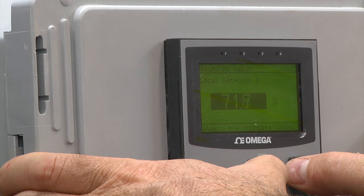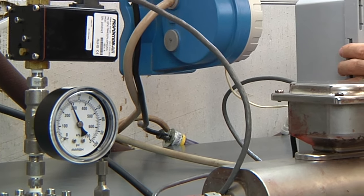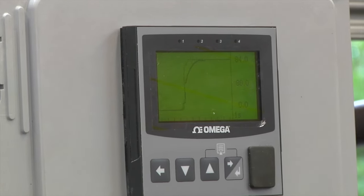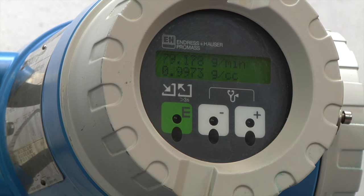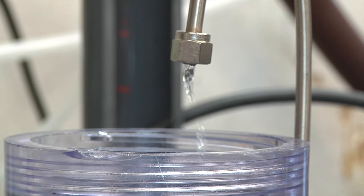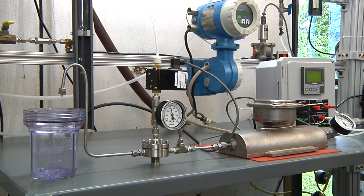As we adjust the flow set point up to 20, we see the PID loop calling for decreased back pressure, and we see the flow rate increasing to 20 grams per minute. The mass flow meter stabilizes at the higher flow rate, and increasing flow further up to 80 grams per minute easily produces consistent results. While this demonstration is based on very small flow rates, the same concept can easily be adapted for systems with much larger liquid or gas flow rates.